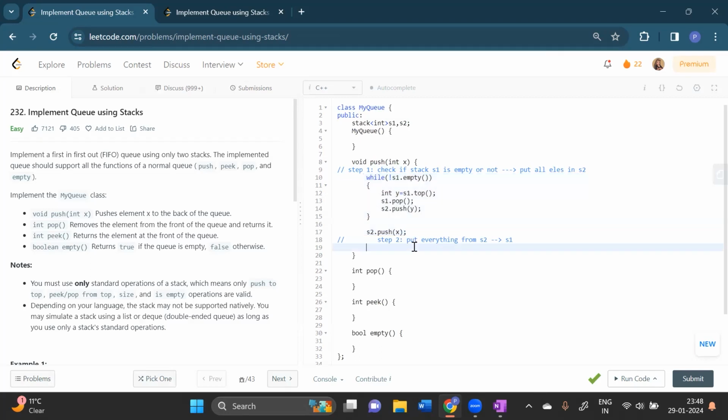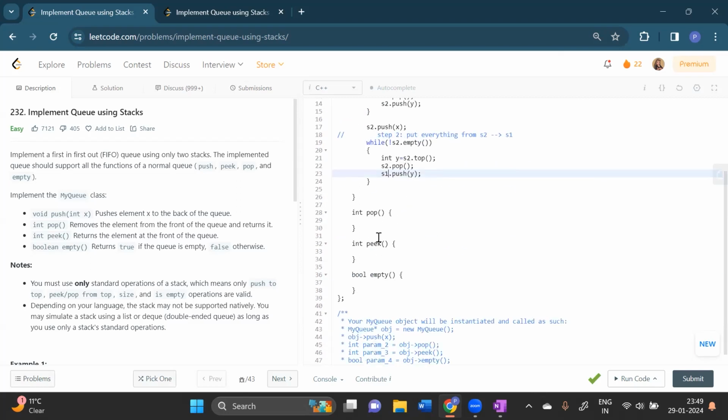I want FIFO, first in, first out, so I need to invert it. I'll quickly copy paste this code and make subtle changes. Here, while S2 is not empty, y is S2.top, we pop it from S2 and push it back into S1. It's a void function, so we are not returning anything.